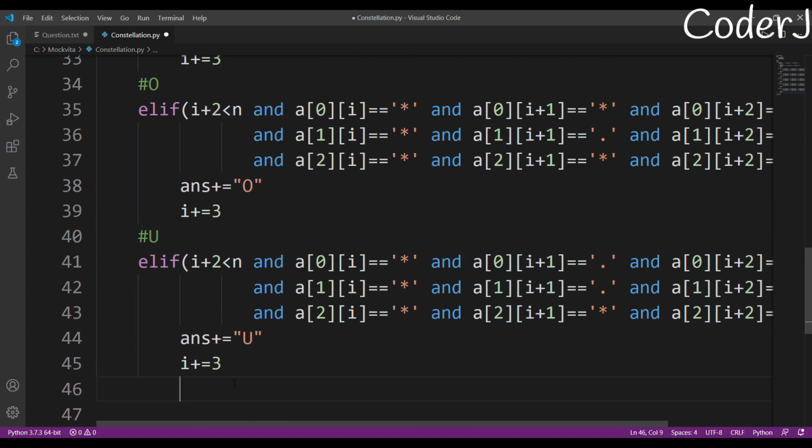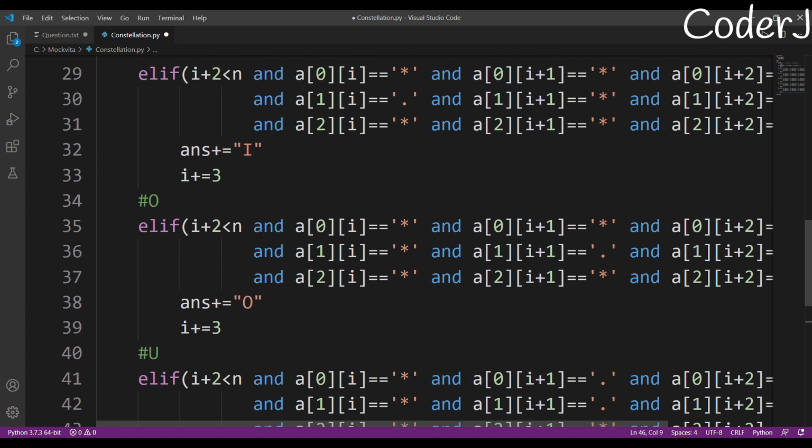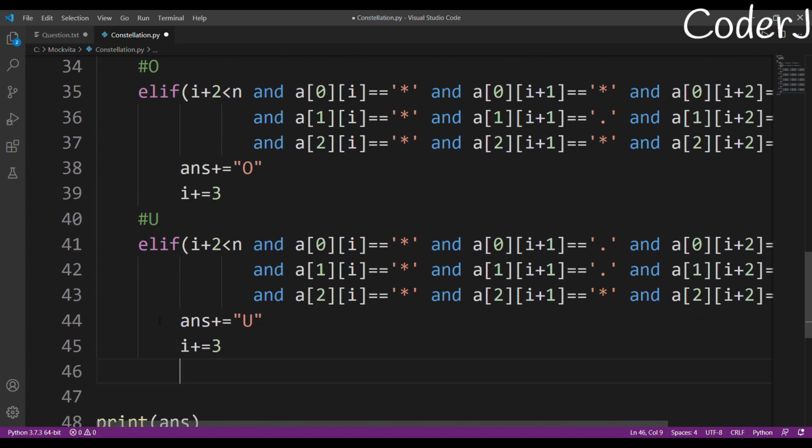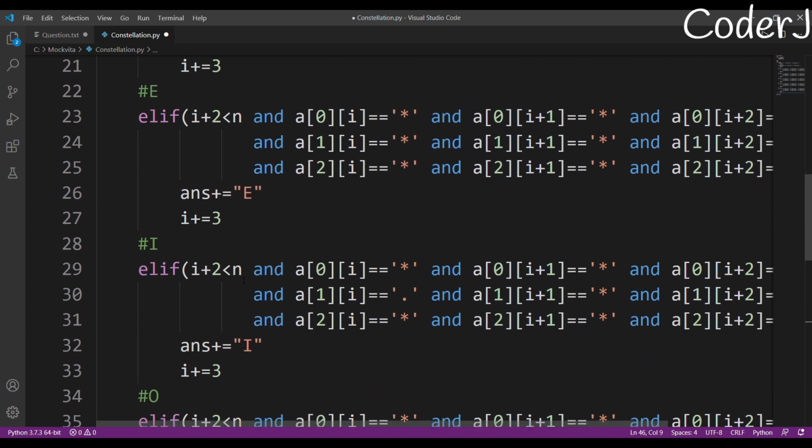So if I'm at cell 2 and I find a pattern, my pattern will be in the 2, 3, and 4 grids, right? Now I will start from 5, so that is why I'm incrementing 2 plus 3, so that I can reach 5 and make my iteration a little bit faster. Even if I don't do this, that particular condition won't match anything and I'll just move forward. Since I have not given any else condition, I'm just making it a little bit faster.